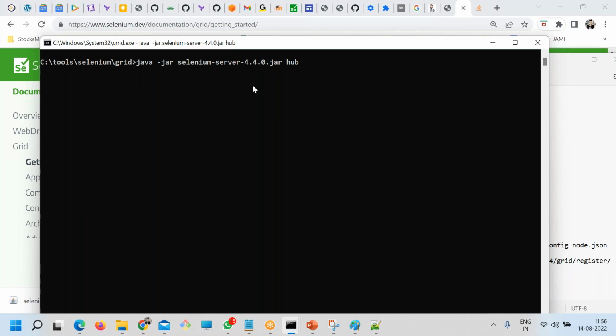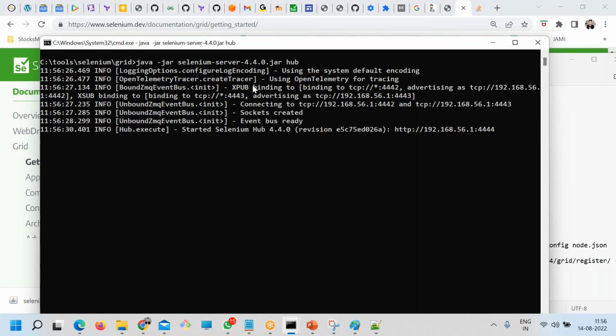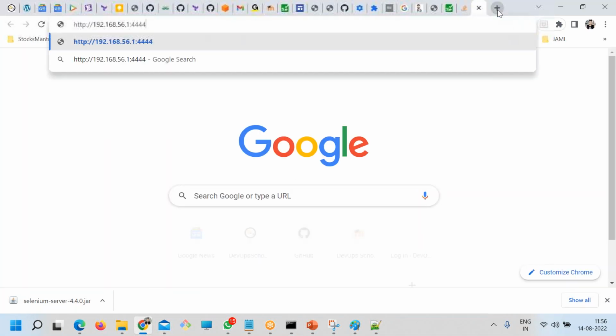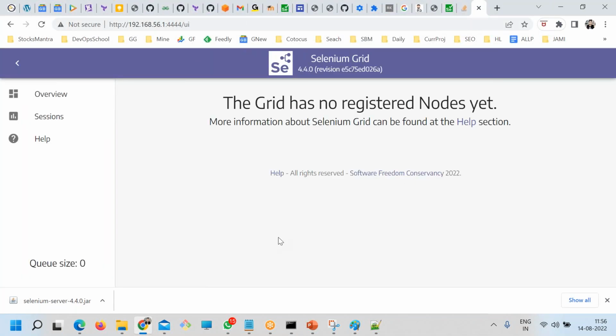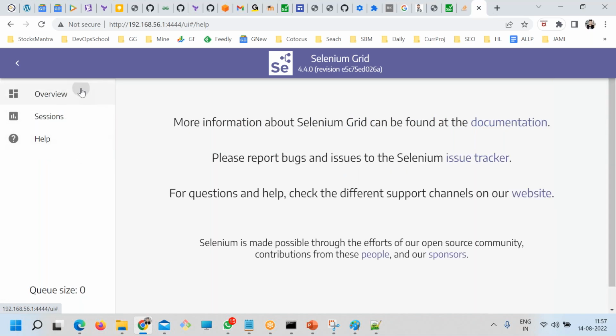Now it took this right command. So the last command which I was showing you was the last year release. For that it will work, but you have to use the older jar. Now you see here, please read all this. So here it started Selenium hub at this address. Okay, so you can try to browse it here. So grid has no registered node, that's true. In fact, the UI has been improved a lot actually, in the new version. I tried this first time in the last few months. Okay, so it's good, yeah.